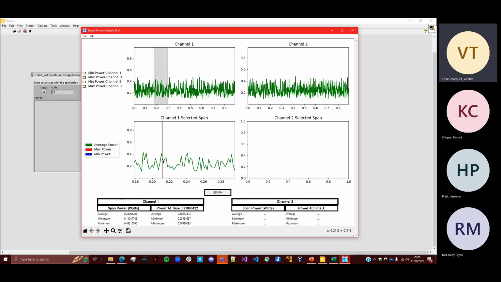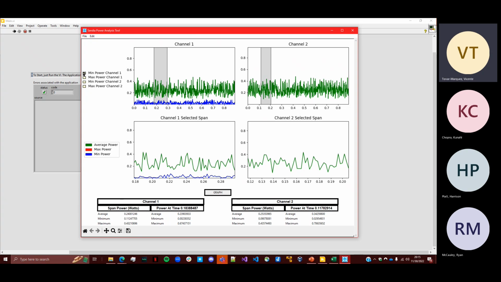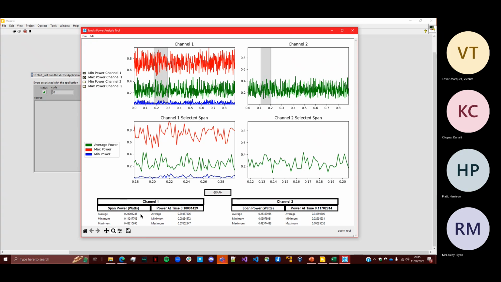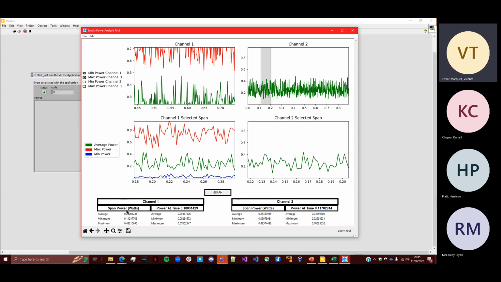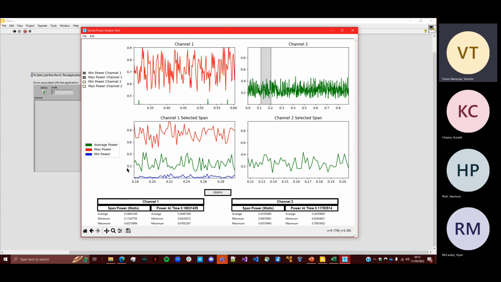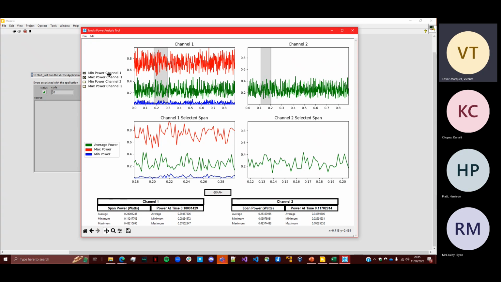And you're also able to see a specific time point, the statistics for that time. Same thing for channel 2 here. It's just different data, same features. You're also able to plot the minimum and maximum data if you want to really get into that specifically. You're also given the option to use Matplotlib's specific toolbar here, where you can zoom in even more and pan around and always just return to the home view.